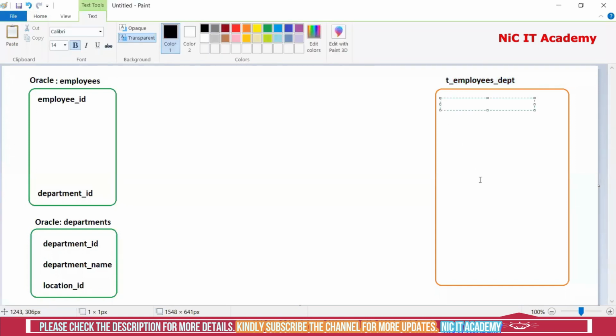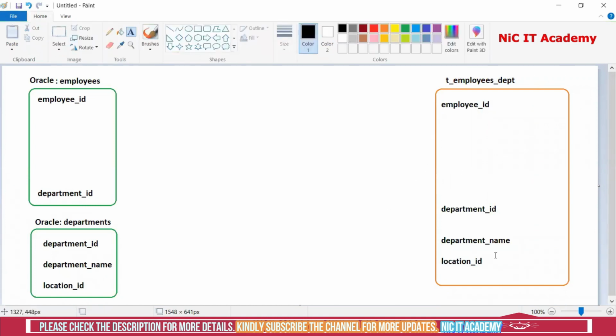It contains columns like employee ID, first name, last name, up to department ID, and then department name. Since many of you are from different backgrounds, I'm covering all these basic concepts for joining.